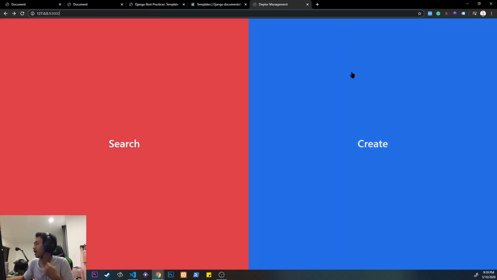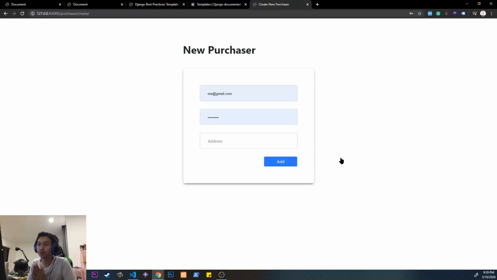The next thing is that I have added a click event. When we click on one of these two sides, it will redirect us to a new page. As you can see, it is a page where we can create a new user, a new purchaser. And look at the top left corner, you can see the link is also different.